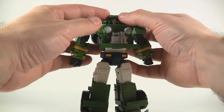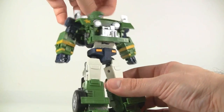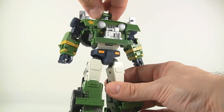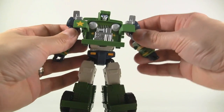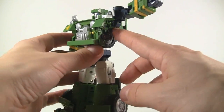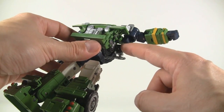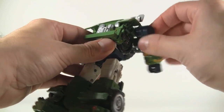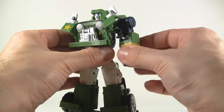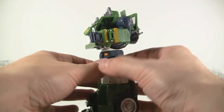Here's the head. It's on a ball joint. As far as I can tell, yeah, it does look like a ball joint. Moves up and down this way, turns around side to side. We got the shoulders that come up. You'll see the way they separate here. I do like the design, even though they do separate, it still kind of fills up where this hole would be. The arms go forward and back. You also do get bicep swivel. You get the elbow, pretty much 90 degrees. That's as far as it goes.